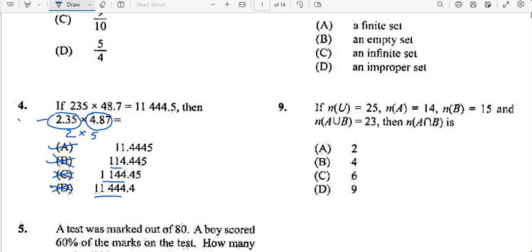Now, the other way of doing this is to look at the fact that we have 2 decimal places for this quantity, 2dp. For this one, we also have 2dp. Add 2dp to 2dp, we get 4dp. So we're looking for the answer with 4 decimal places. And bear in mind, this must be when we multiply the last digits, 7 times 5 gets 35. And so we know that the answer ends with 35. So therefore, you can go ahead and use that method.